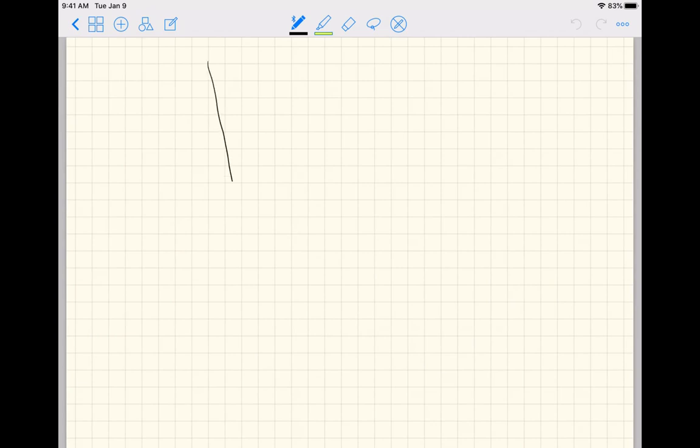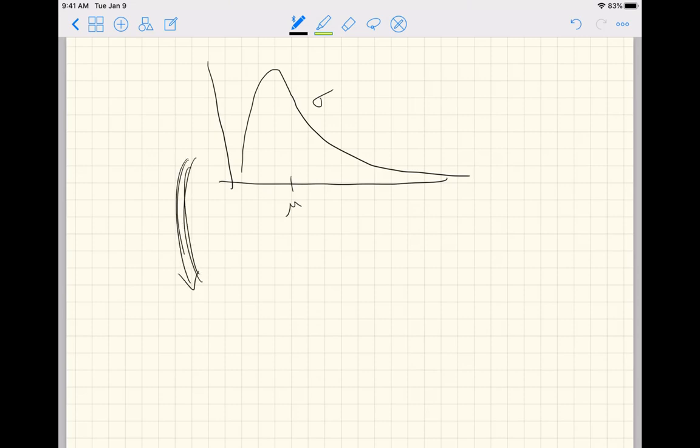So theoretically, there is a population distribution that looks like this. And it's got a population mean mu, and there is a population standard deviation sigma. Now, in the world of statistics, we theorize that you sample a bunch of data, and then calculate mu hat. And it's going to be a good but imperfect estimate of the population mean.